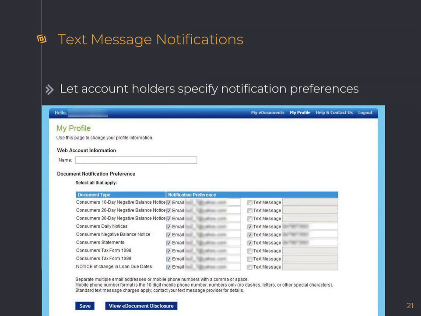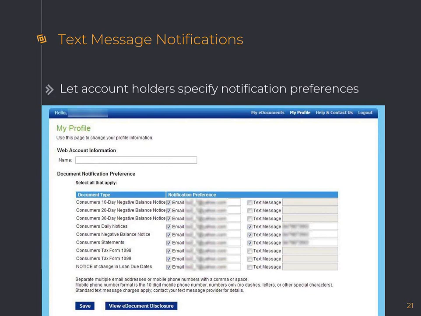You can enable text message notifications. Again, we know that a lot of account holders are accessing their EStatements on a phone, so an email may not be their preferred method of notification. We can enable text messaging for you, and then let your account holders specify how they want to receive notifications for different types of documents that you're sending out.